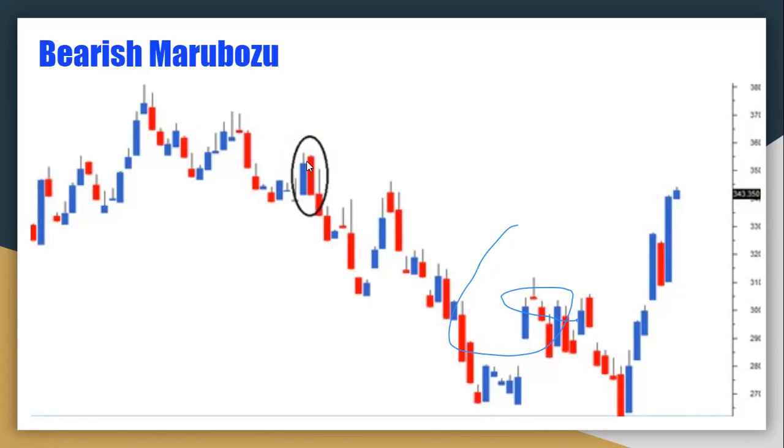Just for your information, this chart is from around the 1991-1992 levels. So this chart is from the time of Harshad Mehta. You can see clearly a bullish Marubozu is present here, again a bullish Marubozu, again a bullish Marubozu. Here you will see very big candles, longer blue candles as well as longer red candles. Every day there is institutional activity going on. And if you have seen that series Scam 1992, you would have seen how ACC was very famous and one of the favorite stocks of Harshad.